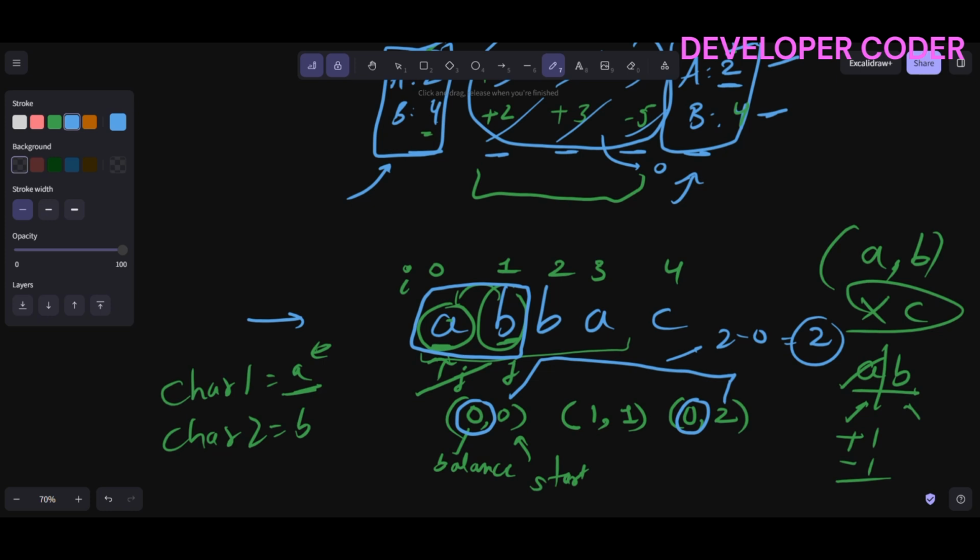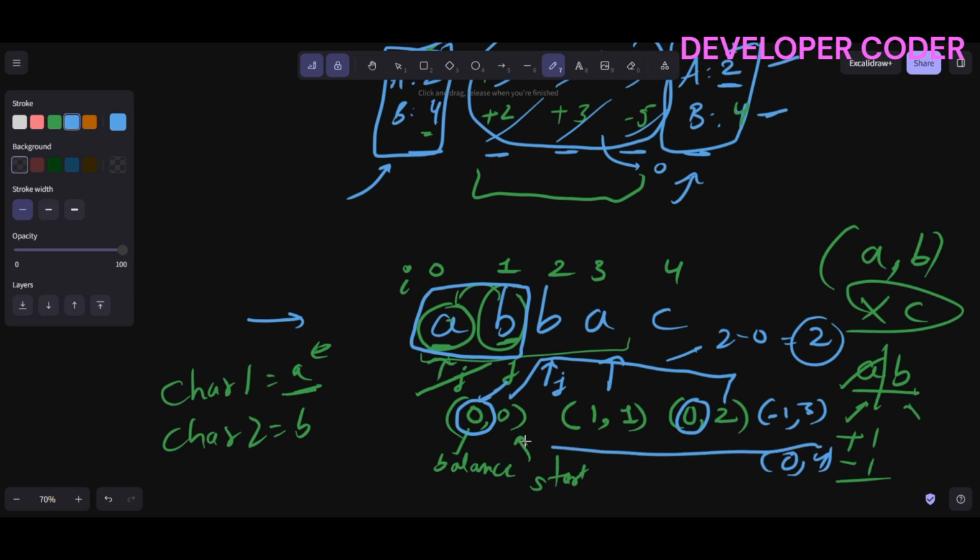Next time you move here, your J moves to this one. Now B is occurring, and we have to do negative this time, minus 1, and J 2 plus 1 is 3. Minus 1 we haven't seen in the past, so no update. Now again I move here, and I am seeing A, so I will write 0: minus 1 plus 1, and here 3 plus 1 is 4. 0 I have already seen, for the very first time, here.